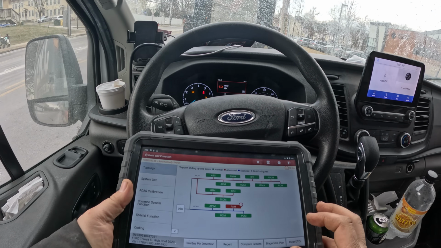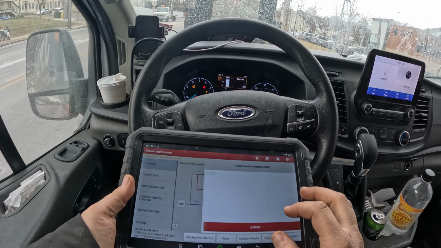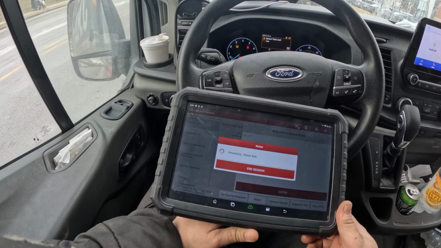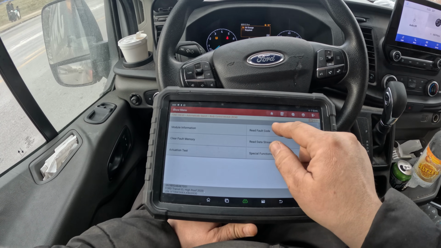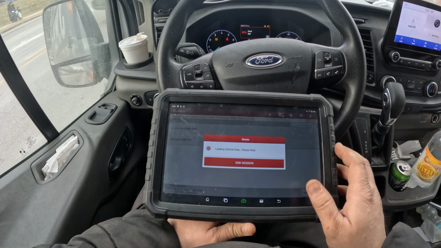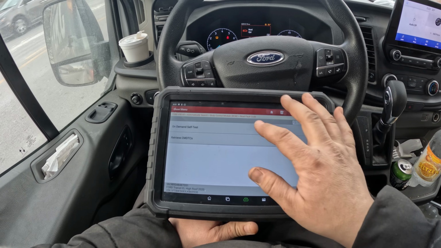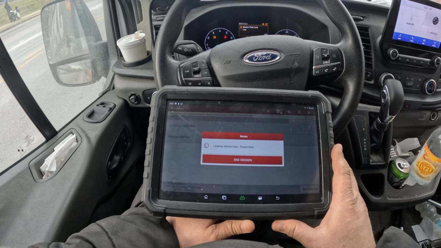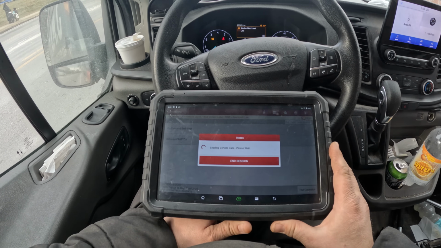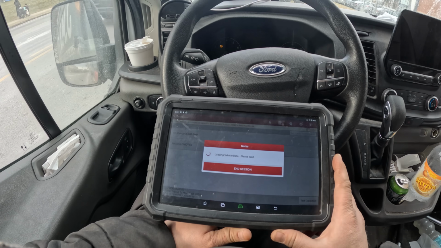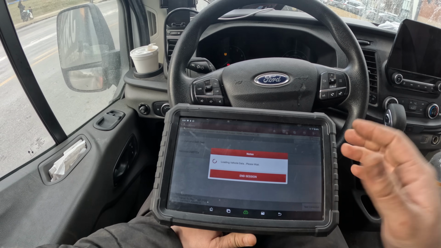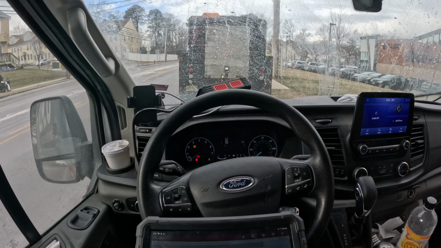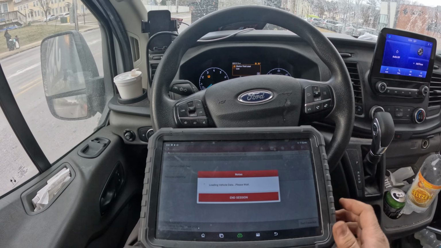Let's go back into the BCM and see if that code came back for the ignition switch. Read full code. No continuous. Let's do on-demand self test. It's just doing its thing and honks the horn. The dash is going on and off. All right, everything turned back on.